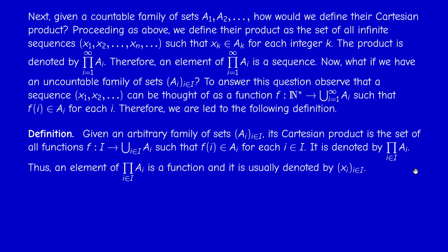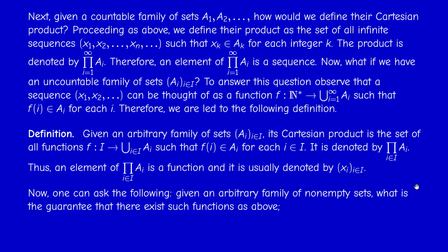And a useful way to denote the elements of the product, instead of a function: we can write it as a function, of course, but we can also write it as an indexed collection of elements. So we can write it as f or as xi, i in I, where each xi is in capital AI. So this notation is actually closer to the sequence notation. So we now have a collection of elements, but each element belongs to the corresponding set for the same index.